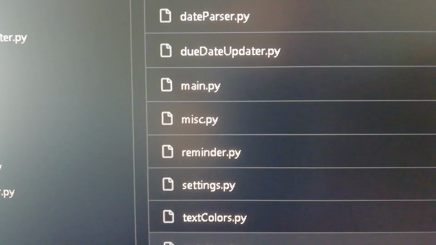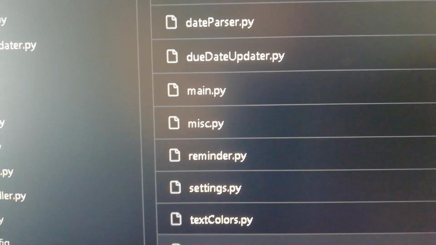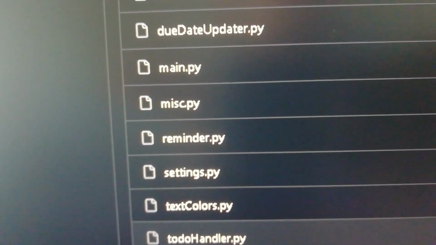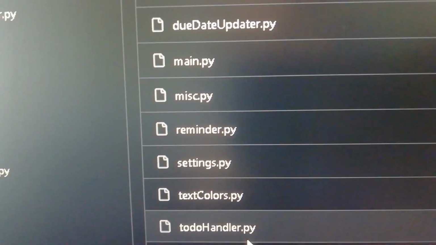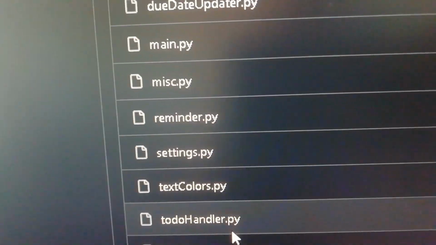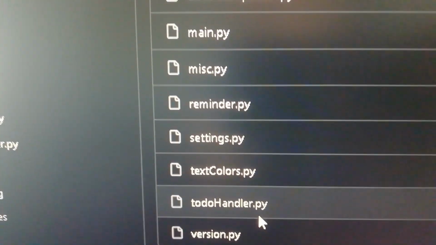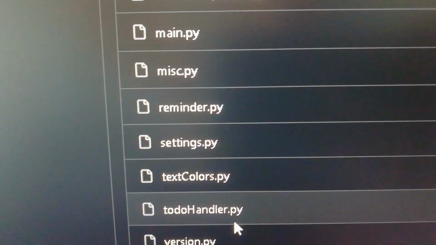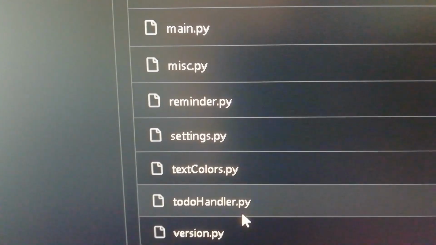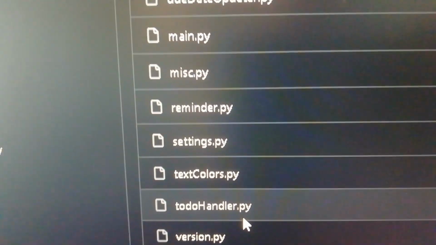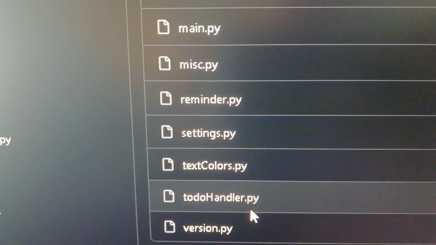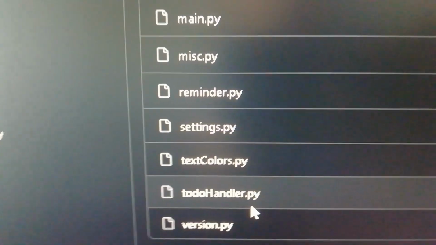Main handles the main CLI loop, enough said. MISC just contains some miscellaneous variables. Reminder handles printing reminder messages for tasks with approaching due dates, and also tasks with past due dates of the fixed type.